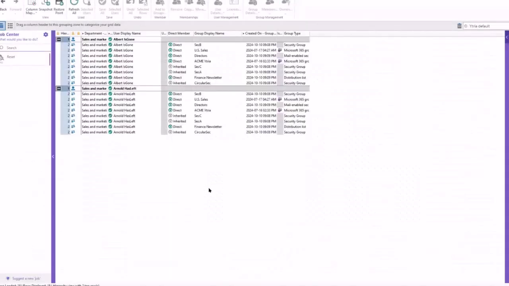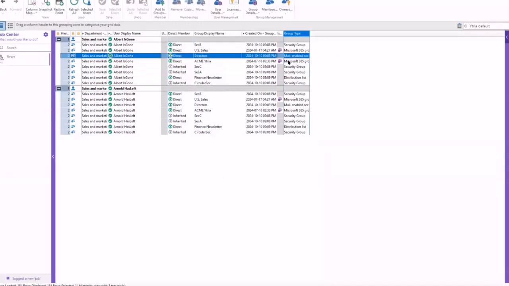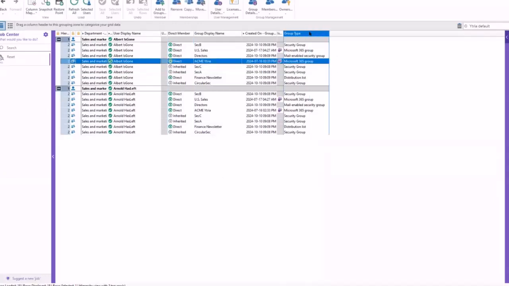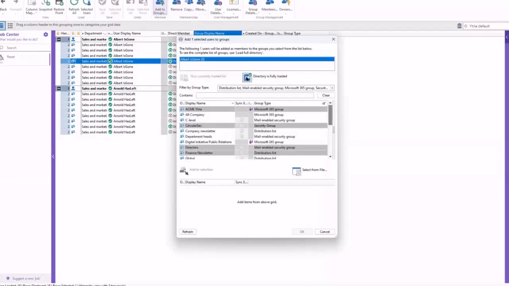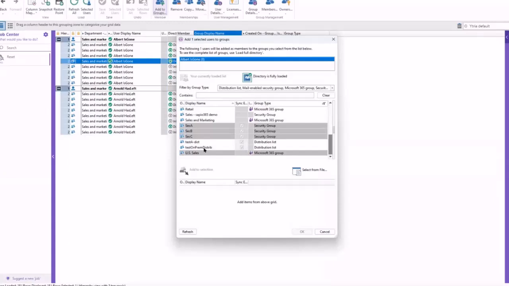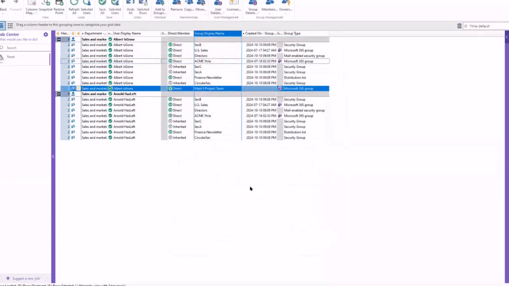This is where we get all the information about groups, including the groups you get by inheritance, meaning the user is in this group because he's in another group that contains this group. So you get the full story, and you see the type of the group here. You have a vision of where am I, where is my group, and I need to add or remove this person from a group. You can either choose from the selection he has or choose from the full available groups in my environment. Say, this guy, I want to add him here, and just do that.